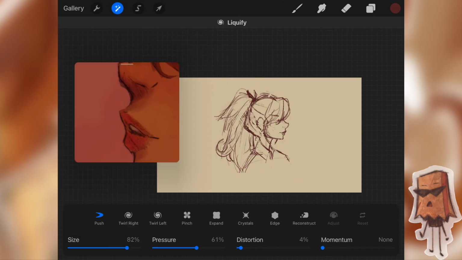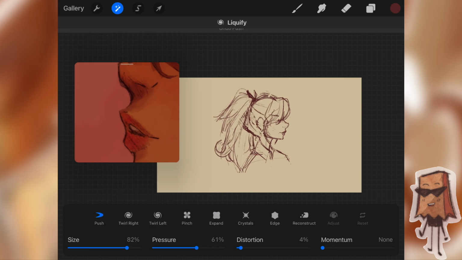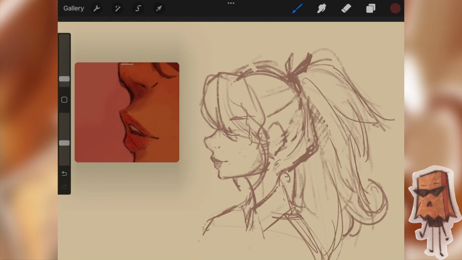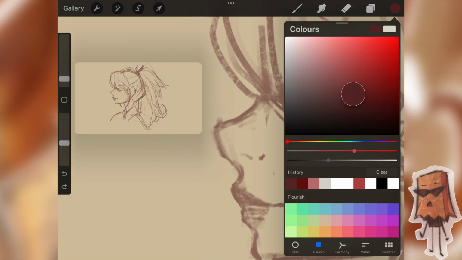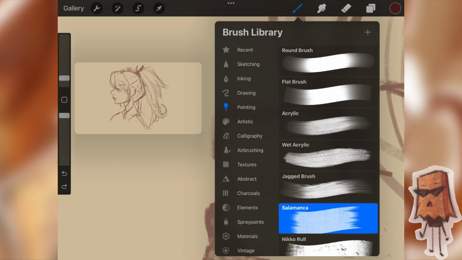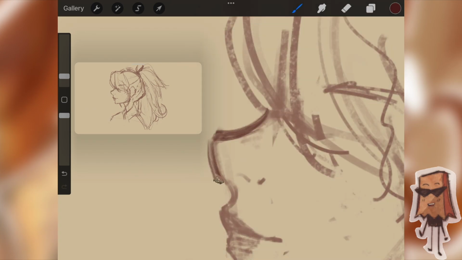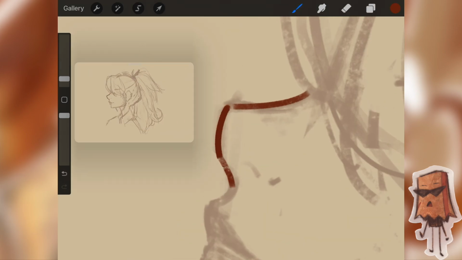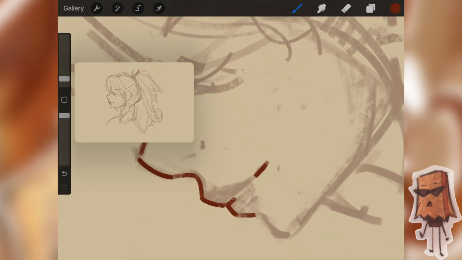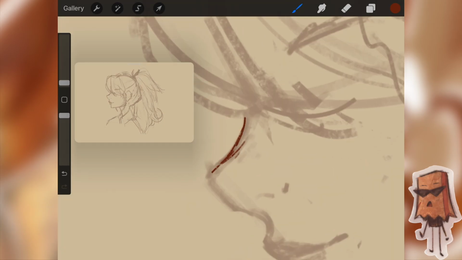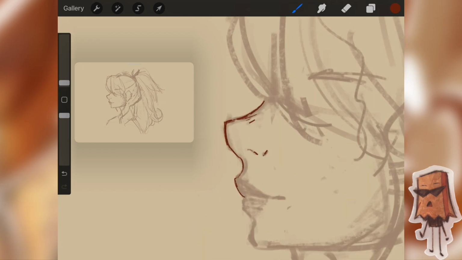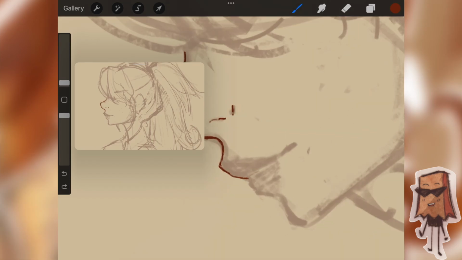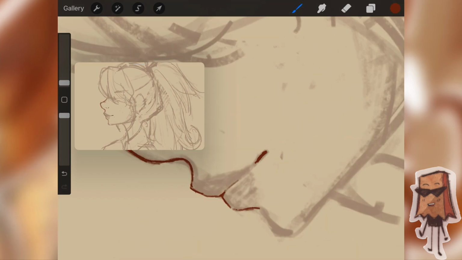It's been so long since I've screen recorded. I don't even think I posted anything that I've screen recorded digital art wise. So yeah, I tested a couple of different brushes for the outlines and everything, and from amongst them I chose Nico, I believe. The Nico roll. I sort of used it in a similar way to ink pens. That doesn't make sense. Like how I ink traditionally with pens is what I'm trying to say, where it is a bit more scratchy and a bit more sketchy.